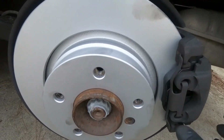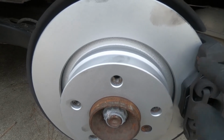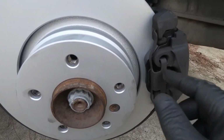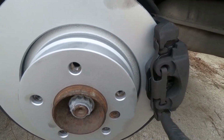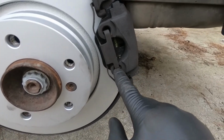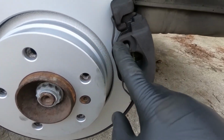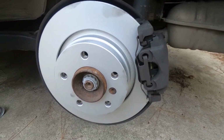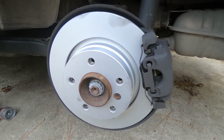Just pry it off with a screwdriver, and then when you go to push it back in, you put this tab and this tab on the caliper bracket and push up until this thing snaps into place on the caliper. Then you'll hear it click in, and there's little hooks in the back of this clip that clip into these holes and get locked into place. So again, this side's all done. Let's get the other side taken care of.